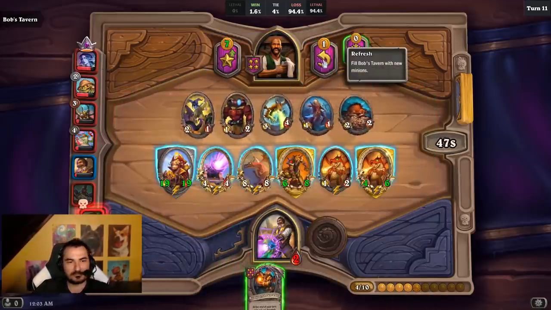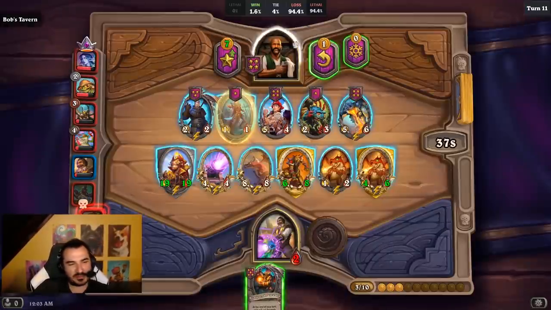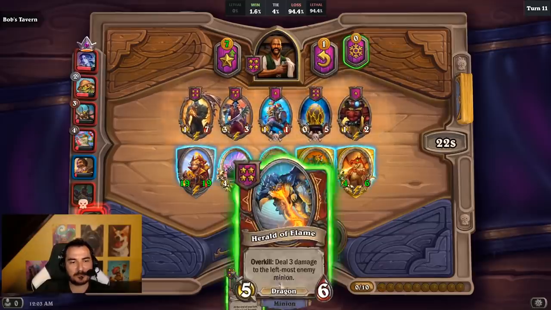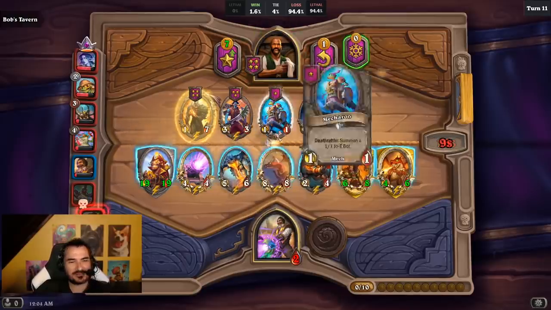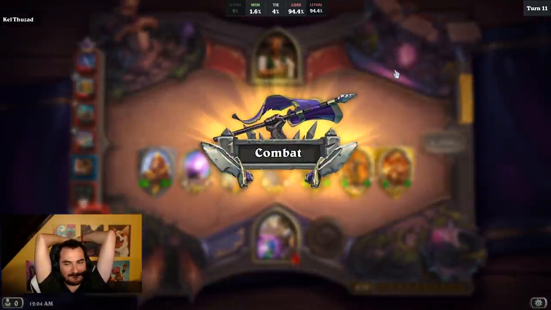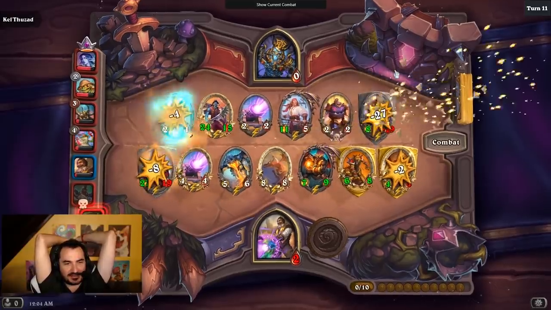Dragon. I don't know if the ping is worth it. Gonna be a lot of damage stuff. An 8-8 golden Hank, boys. Oh my god, I think I'm gonna win this time. Yep. That Hank is getting a buff.